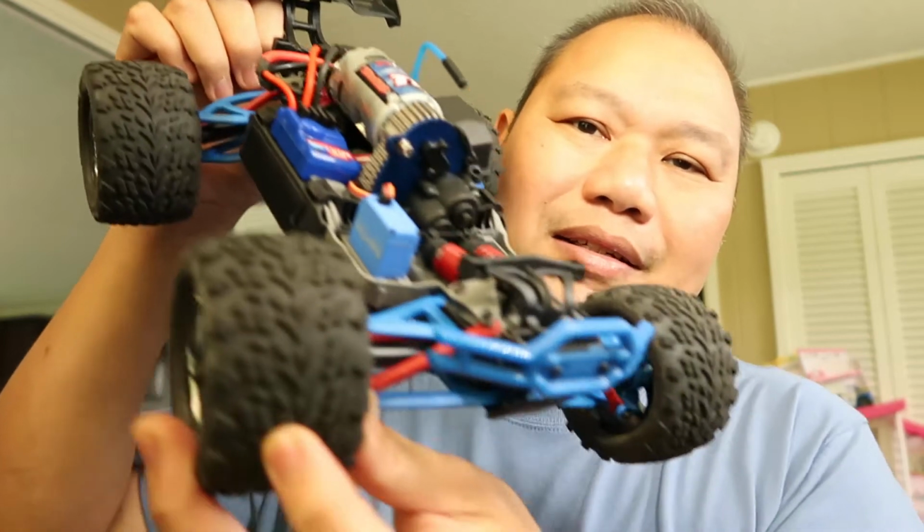I do have some mini pins coming in as soon as they get in stock, but I ordered it. It's on back order and it's coming in. So when those come in, we'll see how they last. But with my experience with mini pins, I had that on my RC18B. Mini pins don't last long, especially on gravel. That'll just wear out real quick. But I do plan to use it on softer ground, of course, like grass and dirt and things like that. But I'm trying to find new tires. I got some tires that are similar to these, where they're more off-road tread, on my RC18B now, and they hook up really well.